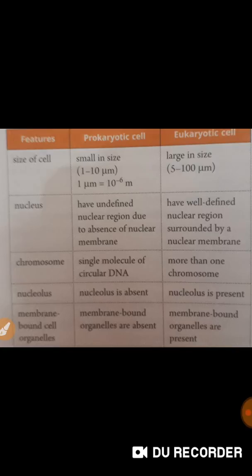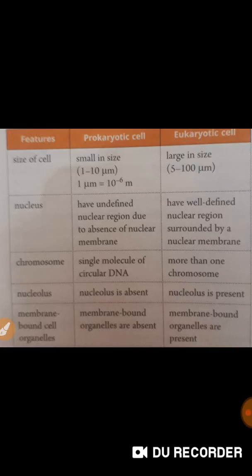But prokaryotic cells lack this nuclear membrane. There is no nuclear membrane. These cells have a primitive organization of genetic material. Even the genetic material is primitive, it is old. Now, what kind of genetic material do they have? The genetic material is equivalent to a single molecule of circular DNA. So they possess circular DNA, not linear DNA. There is a single molecule of DNA and that is circular.